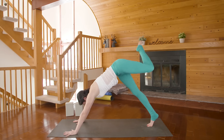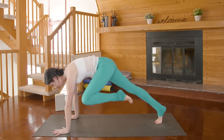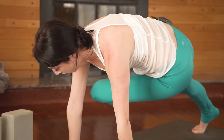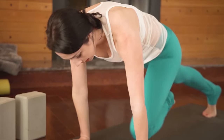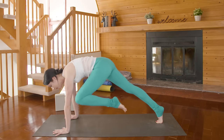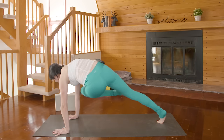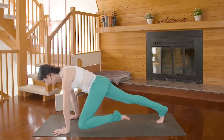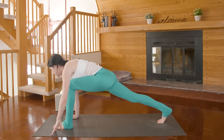Pull your left knee in towards your left shoulder. Keep your hips low. And then tap the left knee to the right shoulder, right wrist, left wrist. One more time. Left shoulder, right shoulder, right wrist, left wrist. Step the foot forward in between your palms.